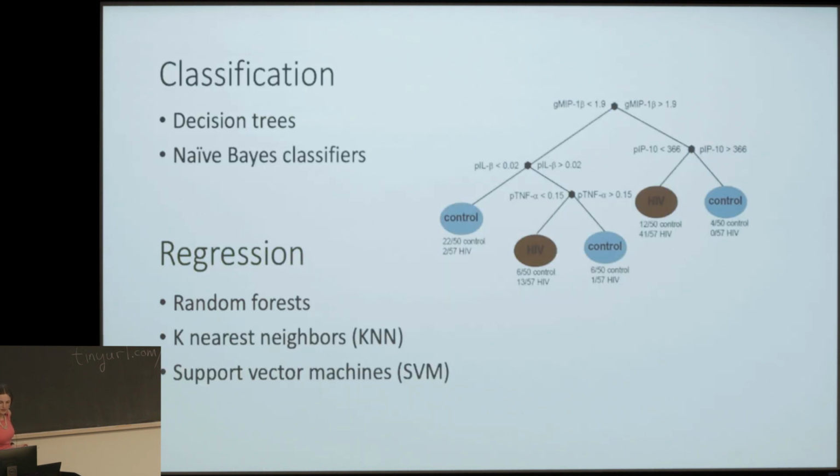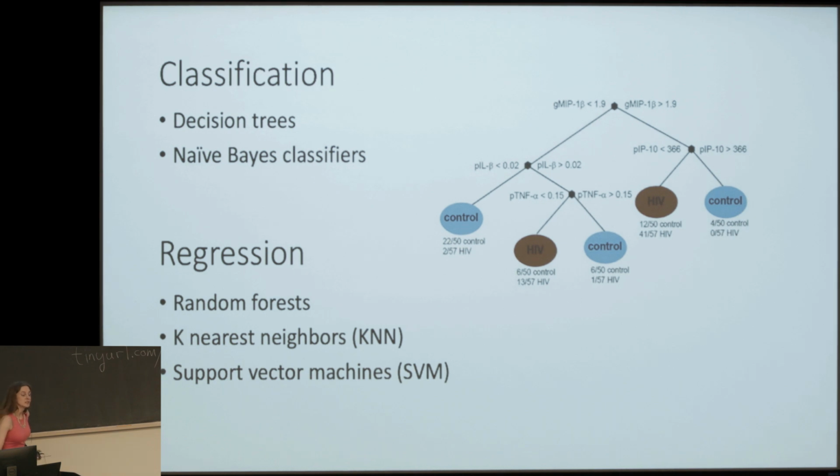I actually didn't have an example here, but something I wanted to draw your attention to is that, as I mentioned, classification is actually a special case of regression, almost nested within it. It's just you have 0 or 1 instead of a spectrum. And random forests are a more advanced way of doing a decision tree. Instead of making one tree, you make a bunch of them. You take averages, you do sampling, and this is definitely a case of more is better than one. You get better predictions, and you're able to do a regression instead of a simple classification.